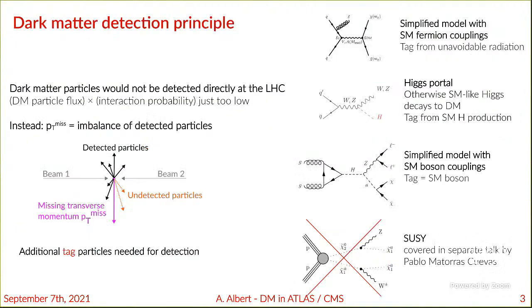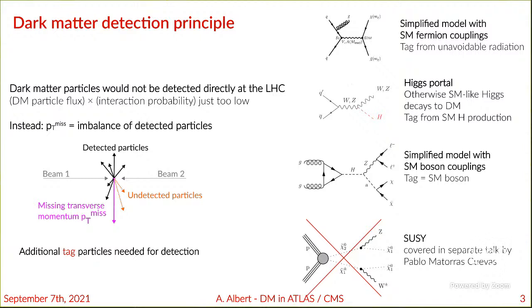Now, at the LHC, intrinsically, you're not going to directly observe the dark matter particle. Instead, we rely on an indirect way of detecting it. Basically, we look for collisions where we see particles that exhibit an imbalance in transverse momentum, called missing ET, pT miss, or I'm sometimes going to say MET. The idea here is that the imbalance is induced by undetected particles, such as dark matter candidates, that leave the interaction undetected and just fly through our detector. And the imbalance then gives us a handle to detect the momentum that was carried away.